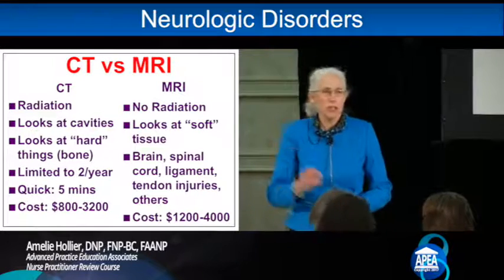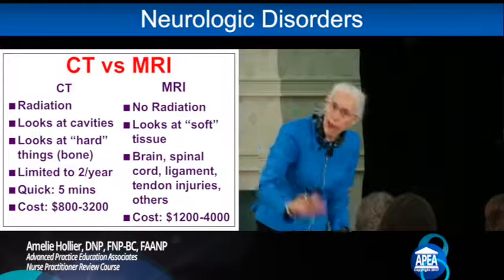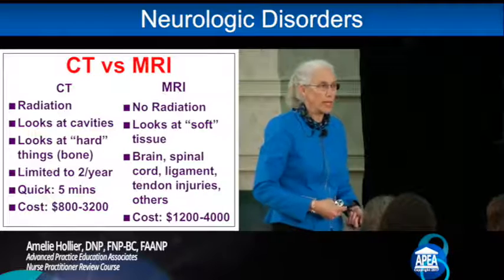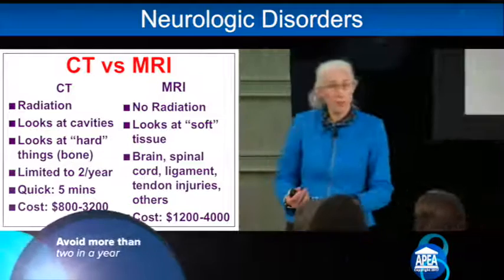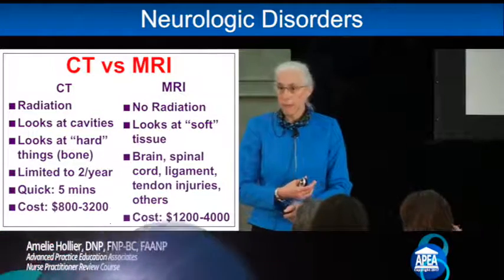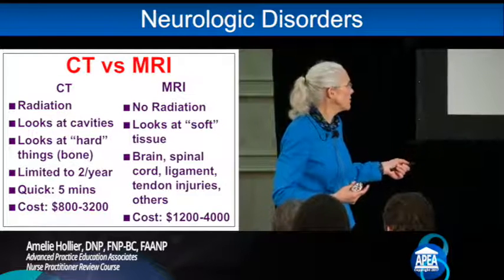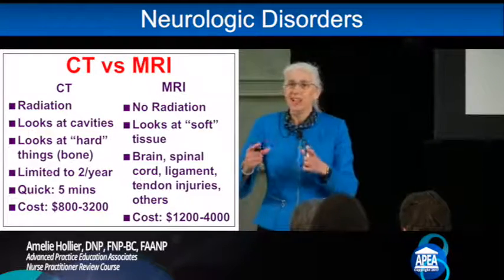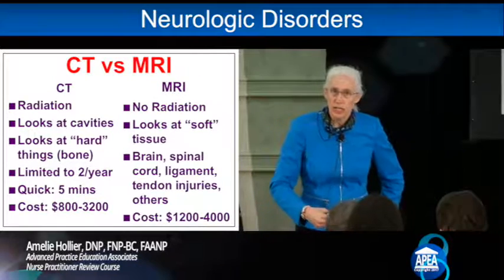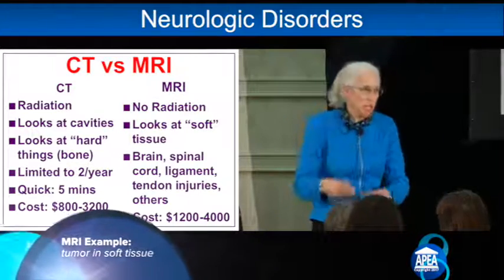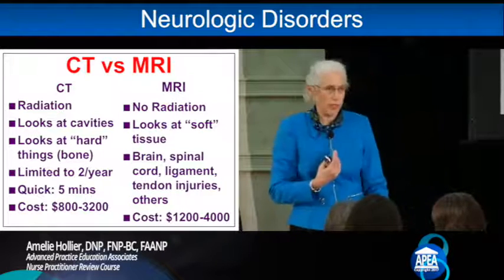One of the reasons ERs use CTs all the time is because they are quick. You can do it rapidly. But there's a lot of radiation associated with the CT. And so, for safety purposes, we don't like more than 2 in a year. Compared to an MRI that takes a whole lot longer to get, but it gives us a really, really good look at soft tissue: a meniscus, a disc, a tumor that's embedded in soft tissue. We get an MRI, all right? So those are two comparisons that might help you.